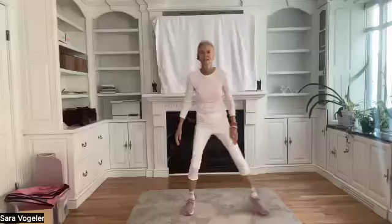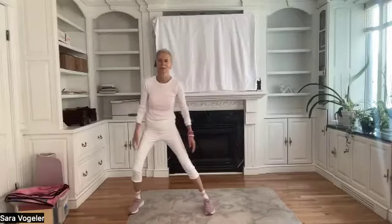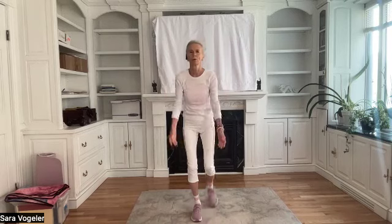Side. Side. Lunging backwards. One. Two. Three. Four. One. Two. Three. Four. One. Two. Three. Four. One. Two. Three. Side to side. One, going forward on one, two, three, four, one, two.